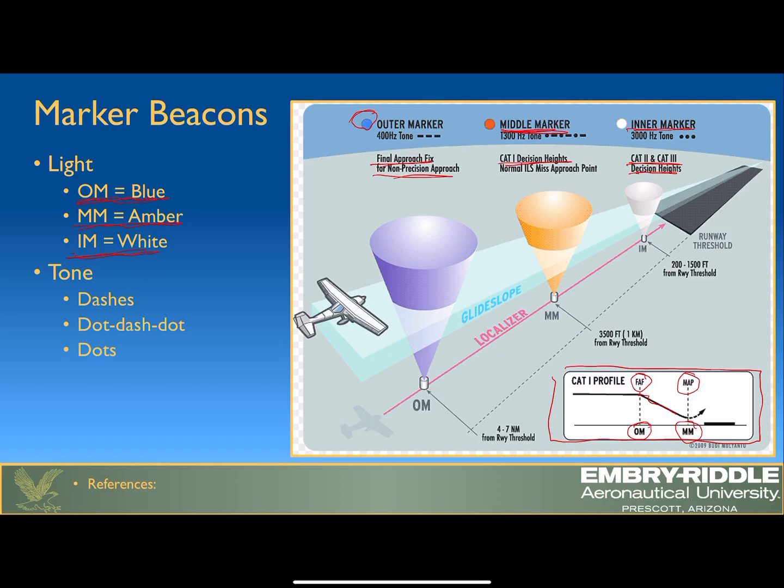So these markers, the outer marker, middle marker, and inner marker, can be very important just as another aid to help us during an approach. They're not crucial. I don't want to say they're redundant, but we also should have distance information for each of these checkpoints. So using the DME, we should also know the distance of each of these crucial checkpoints. That's something we should also be paying attention to. But these markers give us some extra buffer, you could say. An extra aid to help us.